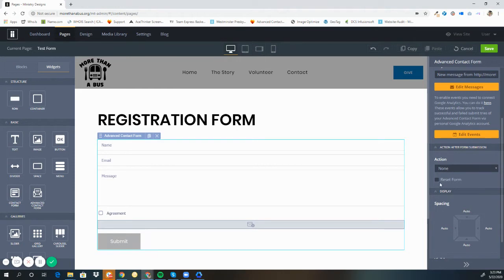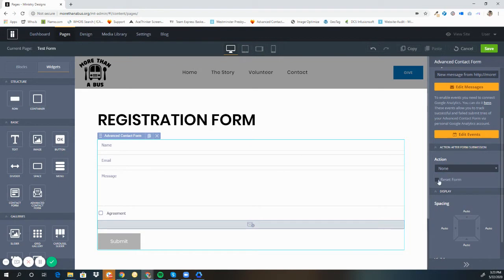Also, if we come down, you have action after form submission. So we have some actions after someone hits submit to submit the form. You have the ability to have this link you to another page, to a pop-up, a blog, a specific post, even a third-party URL. So if you're doing something with like a donation, or if you're doing like a registration and it has to be a payment afterwards, you can always redirect by doing open URL and then putting the URL in that little option there. So when you hit submit, it'll take you to the payment link. And also Lightbox allows you to see an image displayed on the page there.